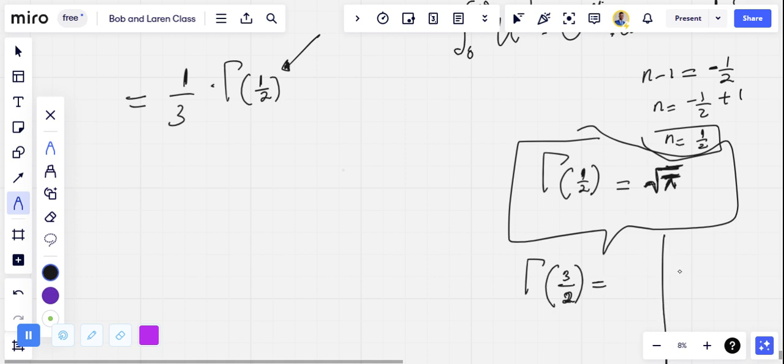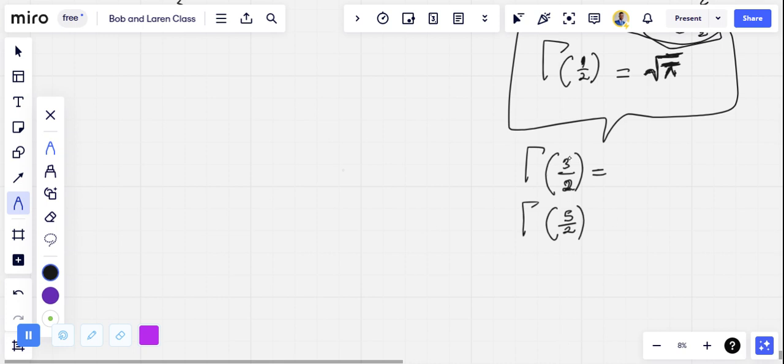Let me clear that. What if I ask to look for gamma of 5 over 2? What would that give us, guys? If you want gamma of 4 over 2, the next value after 3 is 4. Anything over 2, make sure you have it in mind. You must understand this concept I want to explain now, because you always come across it. What of 6 over 2? That becomes gamma of 3, but I can't use it since I already have an answer to that. So let's explain that of 7 over 2. I also can't use 8 over 2 because it reduces to 4, and I can easily find that, it's 3 factorial. But let's use 9 over 2 and the likes.